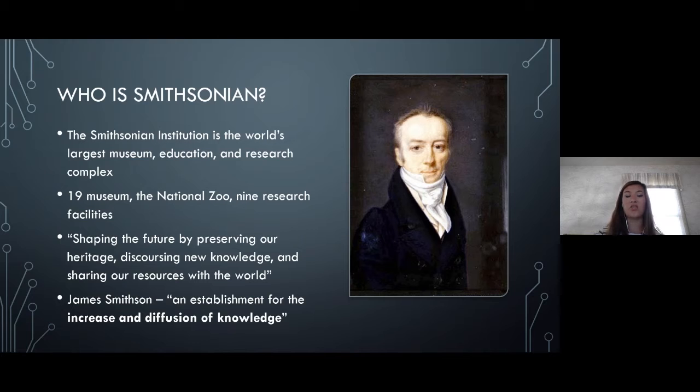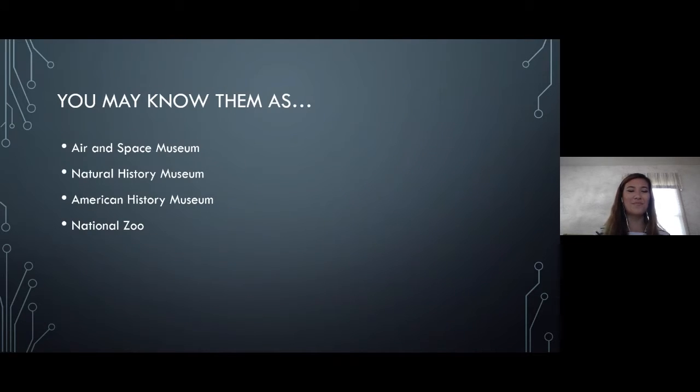So it's actually really interesting how the Smithsonian got started. It was James Smithson, from Britain, and when he passed away, he left all his money to the US, and all he wrote with it was to create an establishment for the increase and diffusion of knowledge. So he left it up to the US to figure out what to do with it, and that is what became the institution of all the museums, and it's really dedicated to learning and increasing that knowledge, like he said.